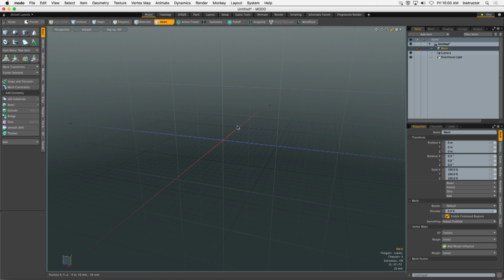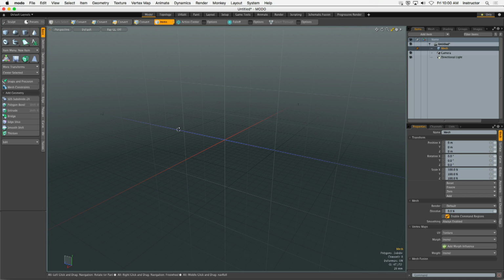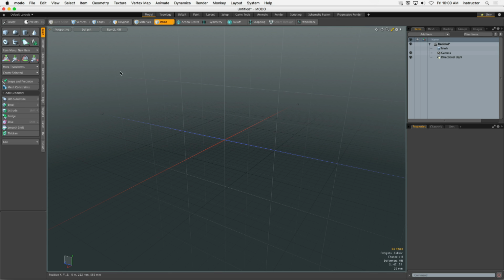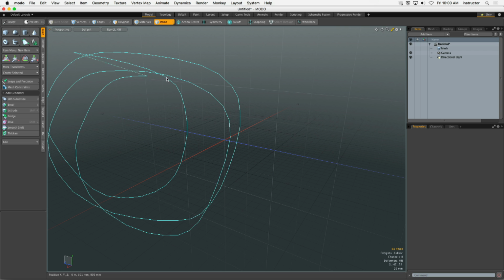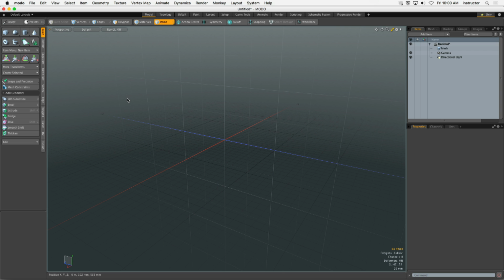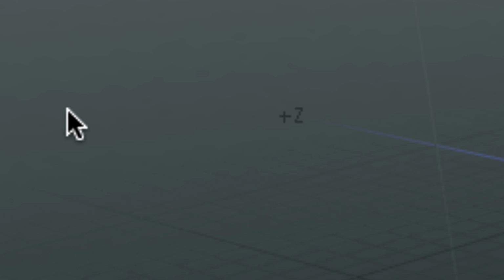In addition, if you're confused as to which way you're facing, like right now on this side of my scene over here, which way am I facing? Is this the front of my scene or the back of my scene? The front. We know this, because check it out. They've given us a little marker. Yeah, positive Z. They've said this is the front. This is the positive side of the Z-axis. So this is naturally the front of our scene.